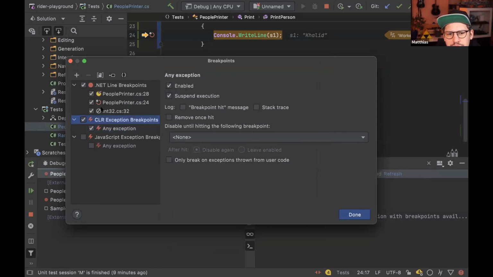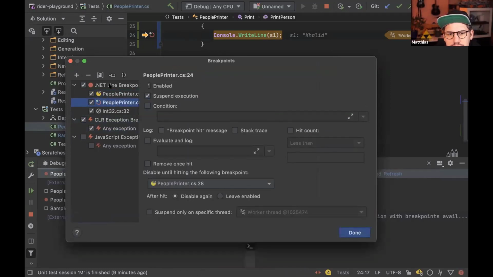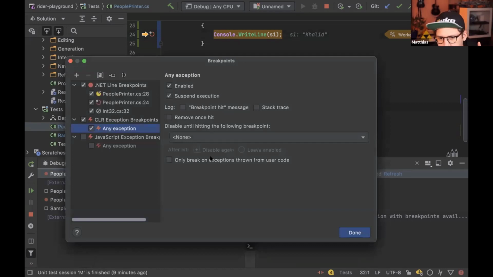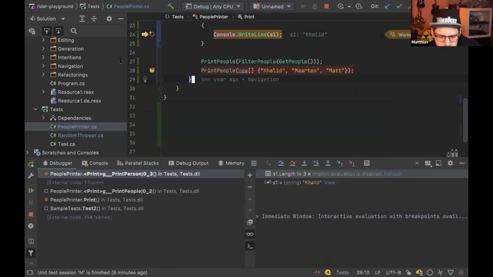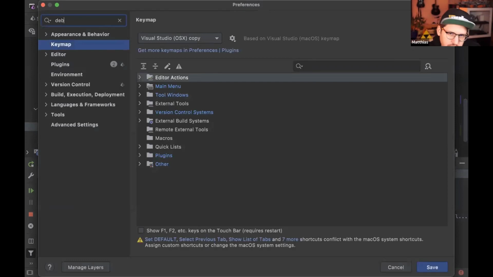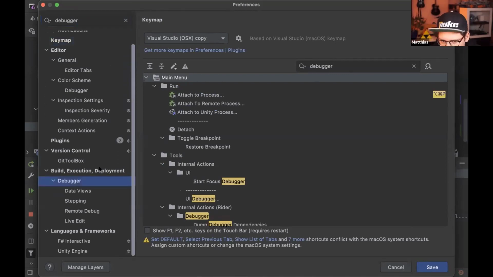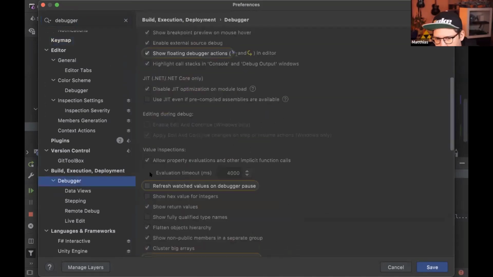And for the debugger also, where is it? I think it's somewhere else. Maybe there are settings somewhere? Give me a second. Yeah, no. First of all, for exceptions, you can also define if it should only break for exceptions from your own user code, so to say. And it makes sense for every one of you, if you use the debugger, to go into the settings and make yourself familiar with it and see what it provides.